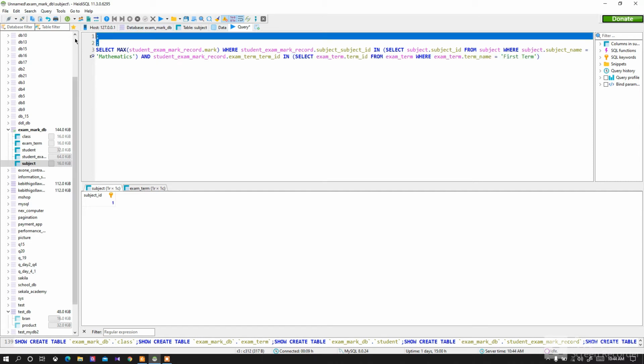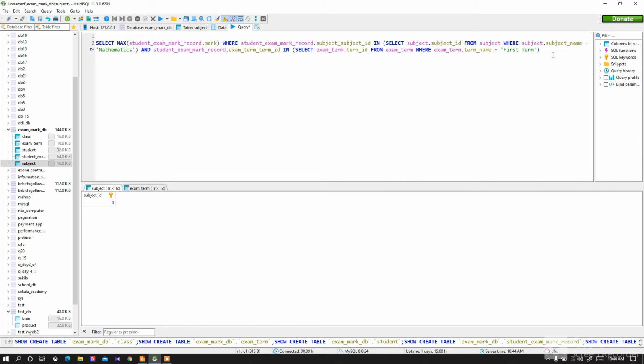So that is the subject ID and the term ID conditions for the query.